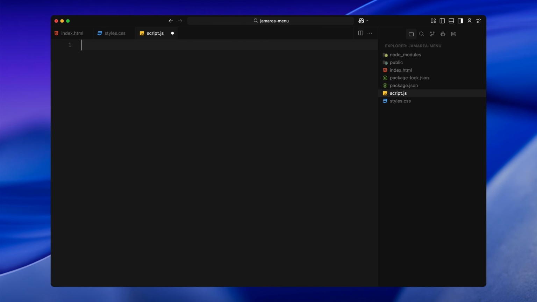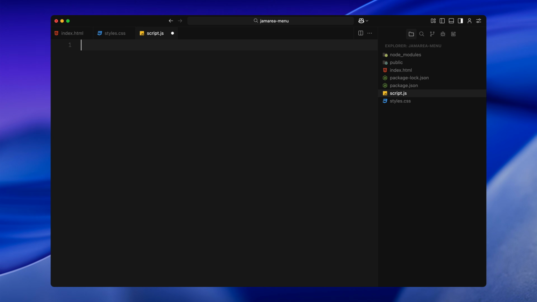Before we walk through the JavaScript, just a quick note. As I mentioned earlier, this one took a lot of time to put together, so the codebase is a bit longer than usual. To save on editing time, I'll be pasting smaller blocks of code step by step rather than typing out everything. Since this project is on the heavier side, I've had to streamline things a bit on the editing side. That said, I'll still try to explain every part in detail so you will understand exactly what we are doing and how the whole thing works. If you are following along and want to write the code as you go, feel free to pause the video at any point. Alright, let's get into it.